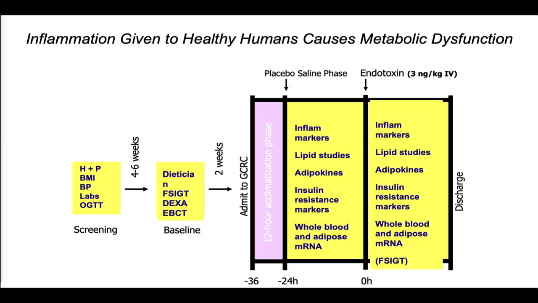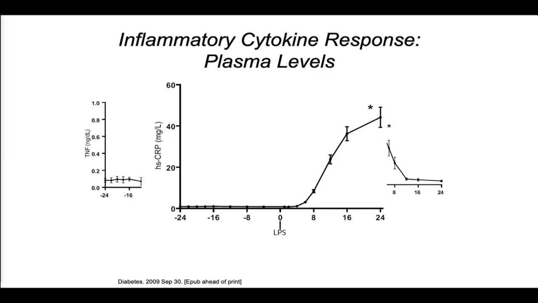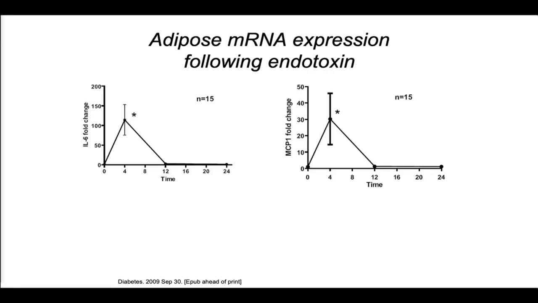I'm not going to go through the slide, but it was interesting. We took healthy college students, brought them in, slugged them with LPS. What do you think happened? Ooh, they got inflamed, right? So TNF goes up, MCP1, monocyte chemoattractant protein. You're getting vascular activation in healthy college students, right? CRP went up late. Why? It has to be transcribed by the liver, right? Okay. Whoa, this was crazy.